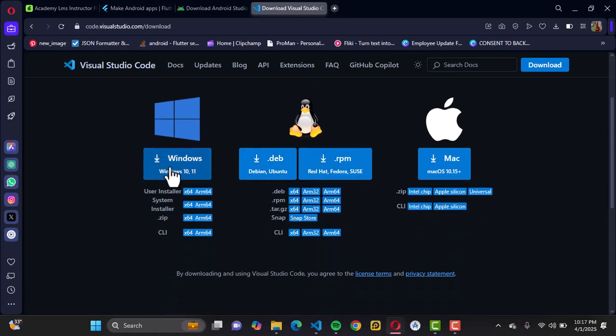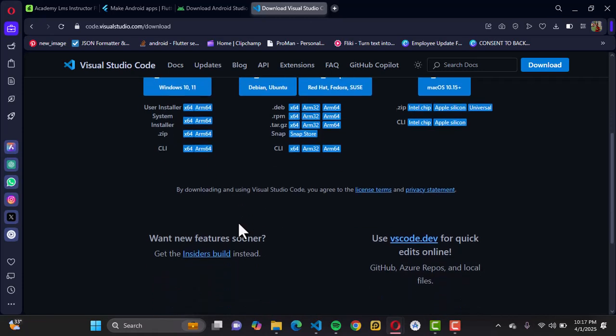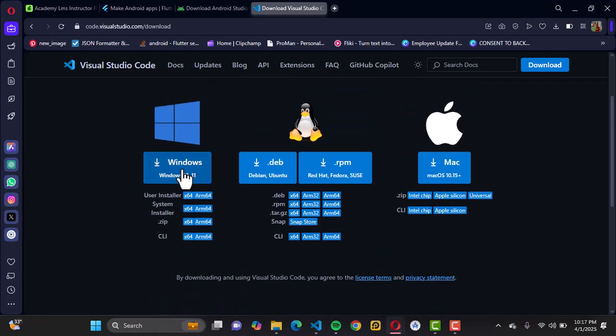Because we're using Windows, we're just going to be selecting this first option where we have Windows down here. So once you select this, you want to go ahead and click on it, and then the download is going to automatically begin. And yeah, those are the 3 things that we need to download.